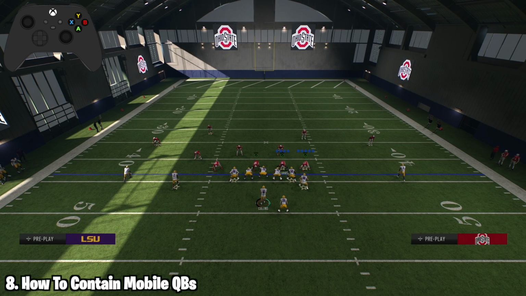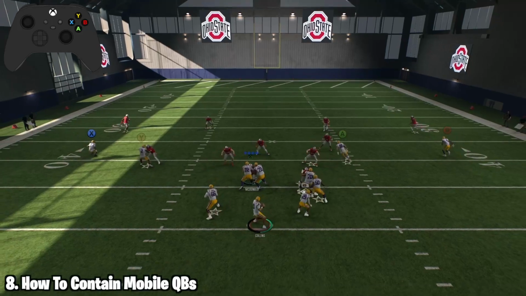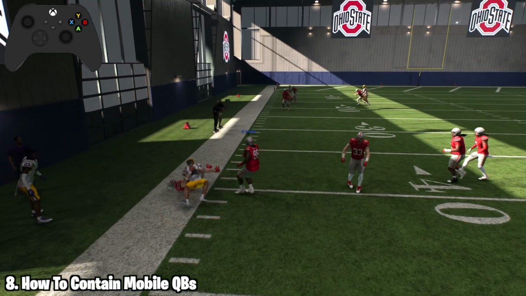That is why I put the QB spies on both sides of the field, because I want to stop both sides. I don't know which side they're going to scramble to. Generally, they usually run to the throwing side, but sometimes they don't, especially if you are constantly putting one person on a QB spy. They're not going to pick that up. So I hike it here. I'm going to run to the left. Oh no. Nothing I can do there.